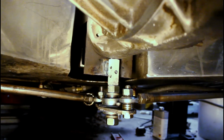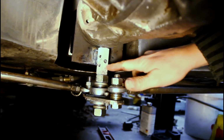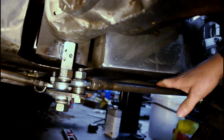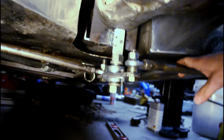So there's the Watts link installed. If I need to move it up much more, I can replace this nut with some washers, and I can also shorten this coupling here to move it up a little more. These rods are going to hit the gas tank if I go up much more, but I can move them from here down to here, and that should take care of that.